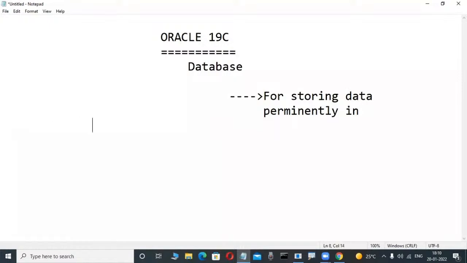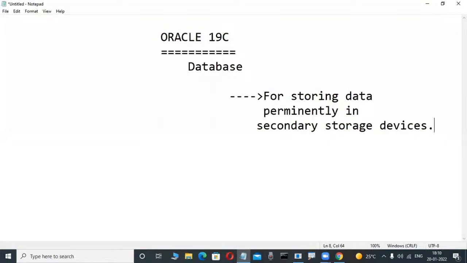Secondary storage devices means maybe a hard disk. Permanent: suppose today we store data, after 5 years, 10 years, 20 years, 100 years, your data is still available.